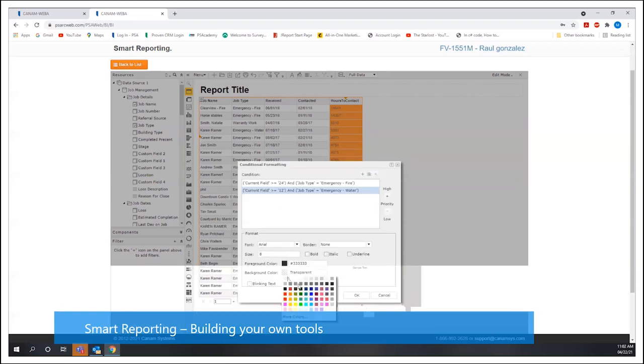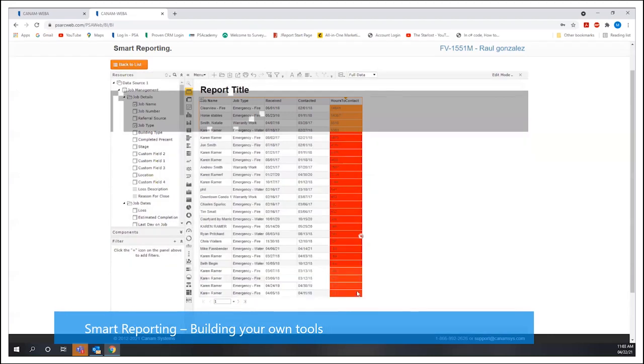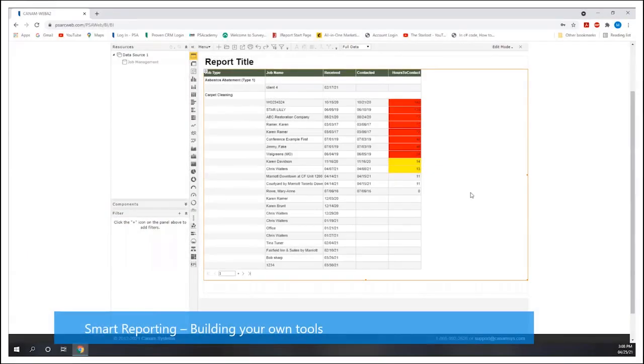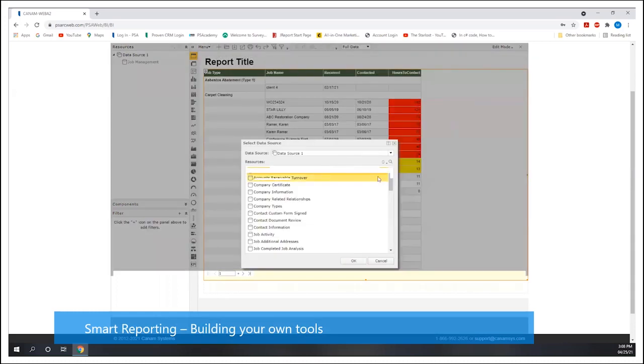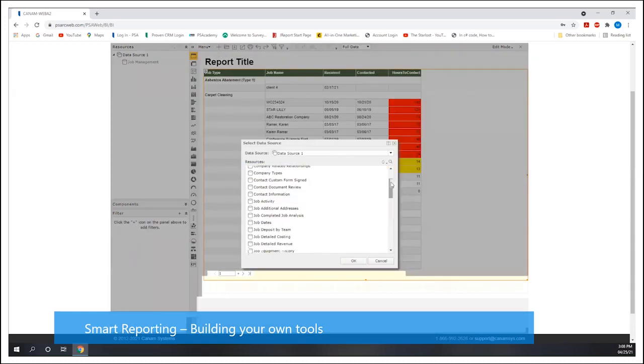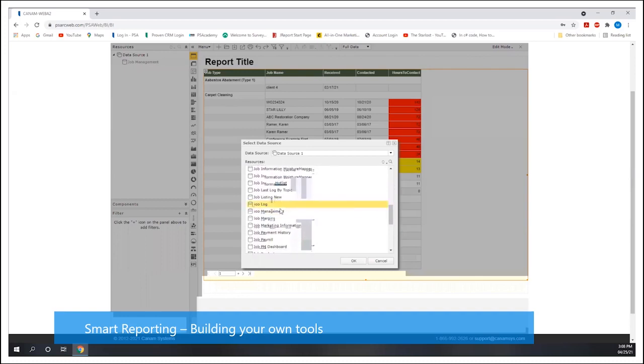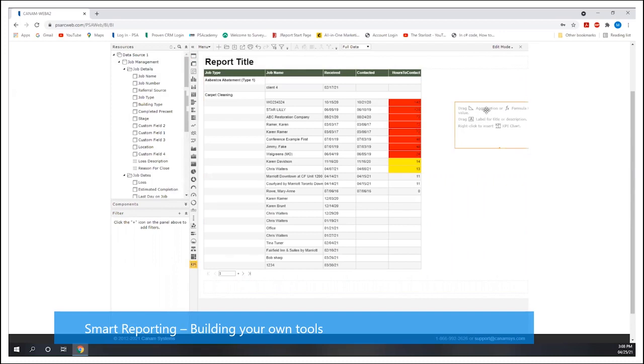and water is going to highlight in blue. Now, say we want to use or draw attention to a particular piece of information even more. We can add something onto the report called a KPI. And you notice the secondary object that we're adding onto the report can use any of the views available. I'm going to use the same job management view because I want to work with the same fields. Here, just bring that onto the report a bit better.